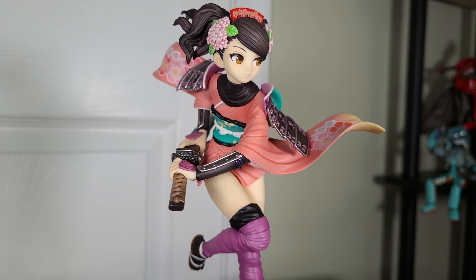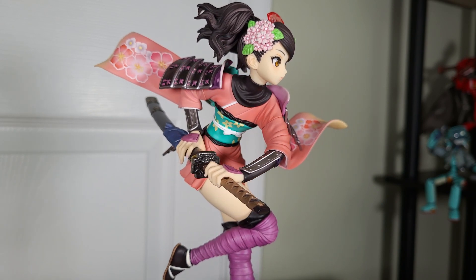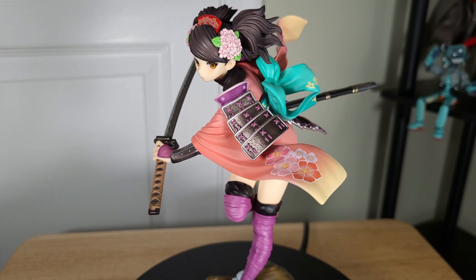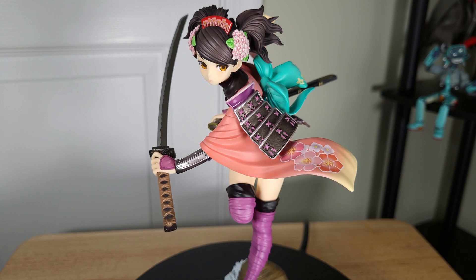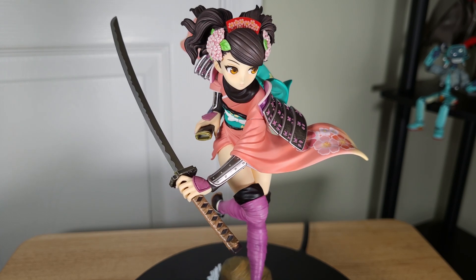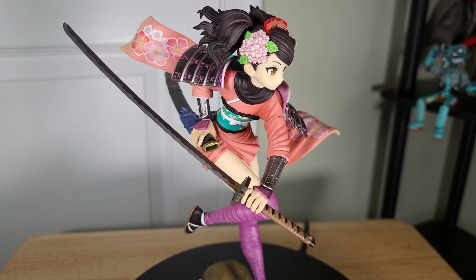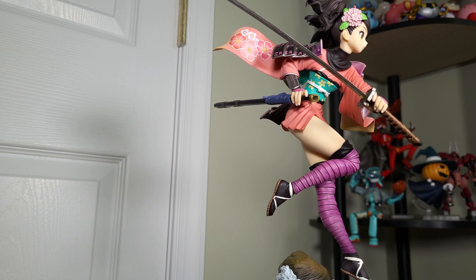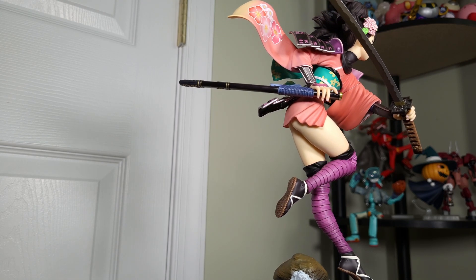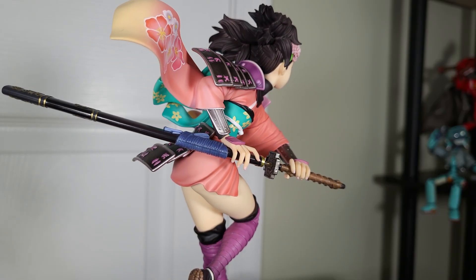What I've always loved about this figure's design was the mix of two separate worlds — the life of a beautiful Japanese princess in a kimono and a hardened samurai wearing armor. Somehow this not only doesn't look stupid, but in fact works so perfectly that I'd love to see it more often. The armor pieces are used sparingly along her shoulders, forearms and backside, leaving the rest of her design to focus on the beauty of her kimono, decorated with flowers. A very short kimono, mind you, which shows off her wonderful thighs and of course her butt thanks to the rippling of the cloth.